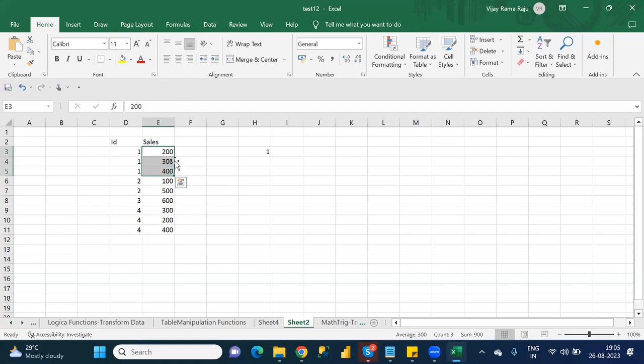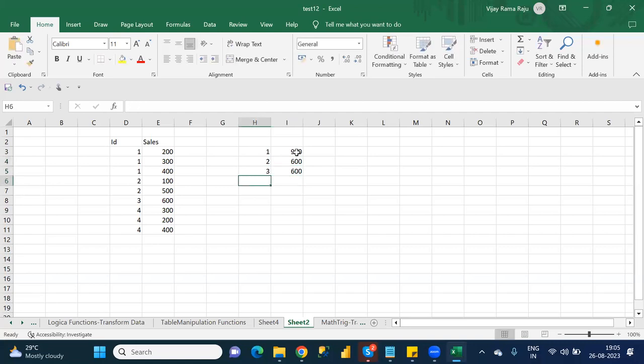If you want to count how many records there are for 1, like this. If it is a sum, for 1 it is 900, I want to display 900. For 2, it is 600. For 3, only one record is there, so that record alone will be displayed.